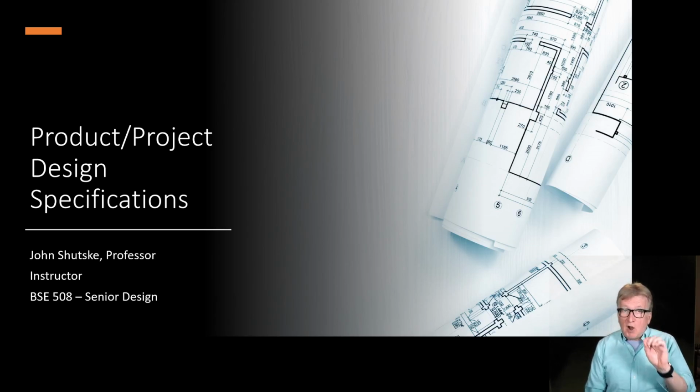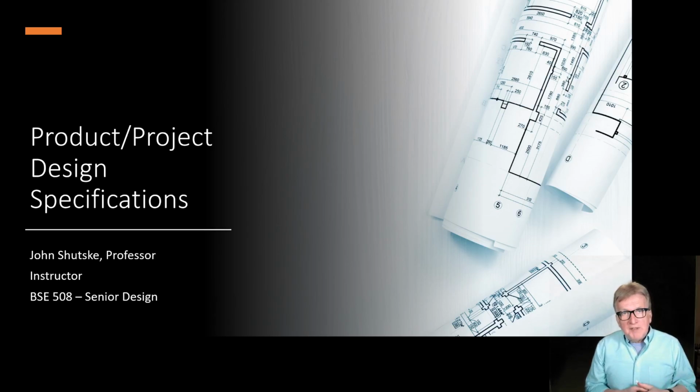Now, I want to just give you a little bit of a pointer or a hint. I'm going to be using the words product and project interchangeably. I think a lot of you, when you think about a product, might think of something like this TV remote control, and this is obviously a product. It's something I can pick up, I can hold it in my hand, I can manufacture it, I can ship it around the country. So that's a product.